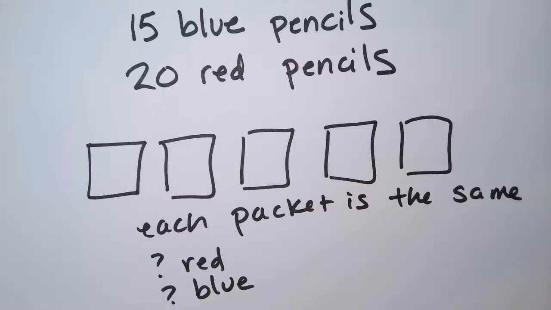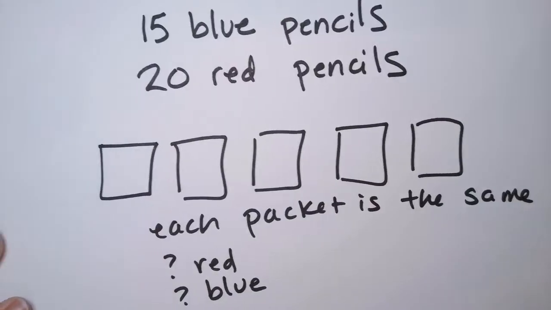Okay. If you're stuck, don't worry. I'll be here. So how many red and how many blue? Okay, so you're giving me 2 numbers. One number is for red, one number is for blue. Okay, and then you can tell me how many packets we're going to make. Okay, so how do you even start this problem?